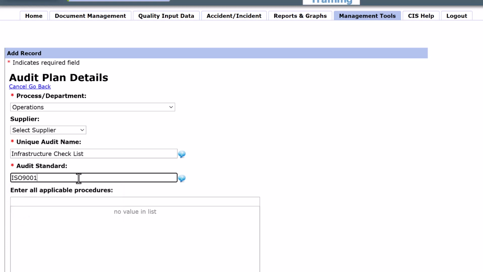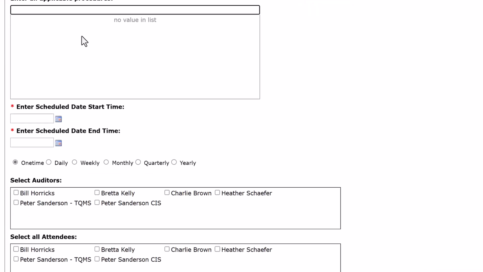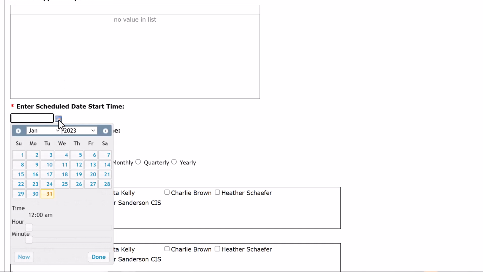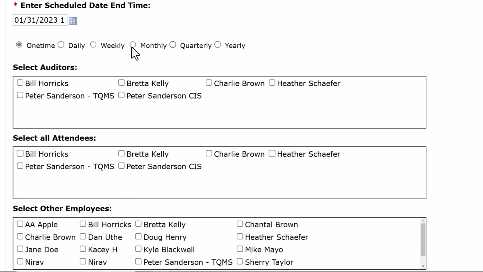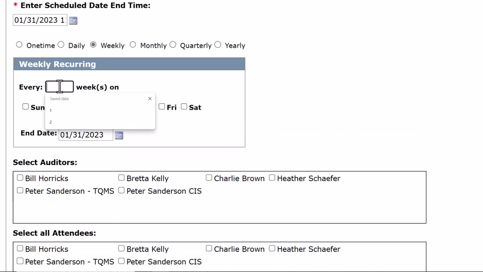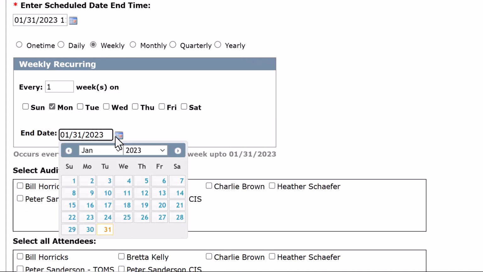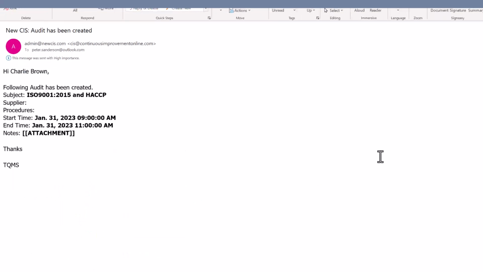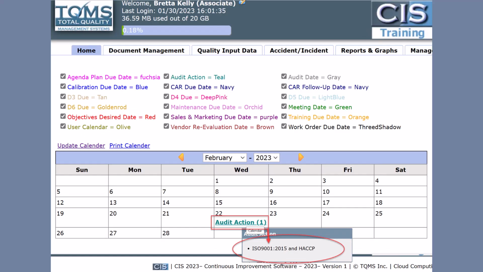The standard, procedures, dates and times, plus the auditors and attendees. Audits may be planned by any interval you like, and may be scheduled for many years into the future. CIS will schedule the first audit and send out email notifications, plus put it on the master calendar.